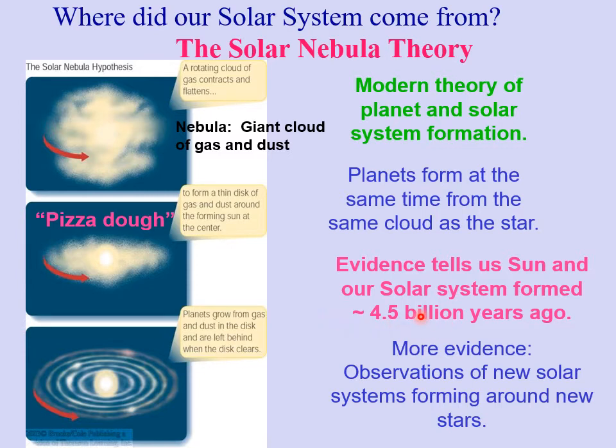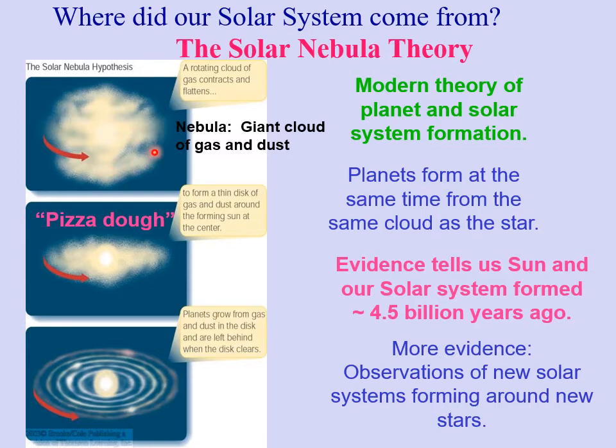So the way the solar nebula theory basically explains the formation of the solar system is we start with a rotating cloud of gas and dust. And because of the enormous size and mass of this dust cloud, there's a lot of gravity. And that gravity is causing this thing to contract, to shrink. Remember, gravity is an attractive force. So this cloud is going to shrink under its own weight over time.